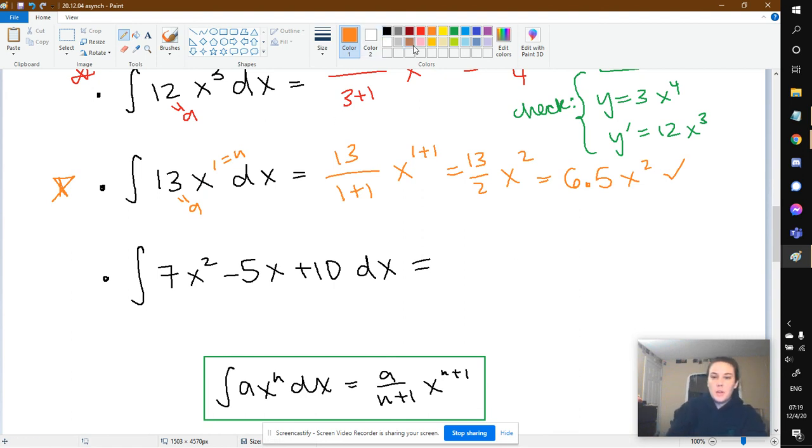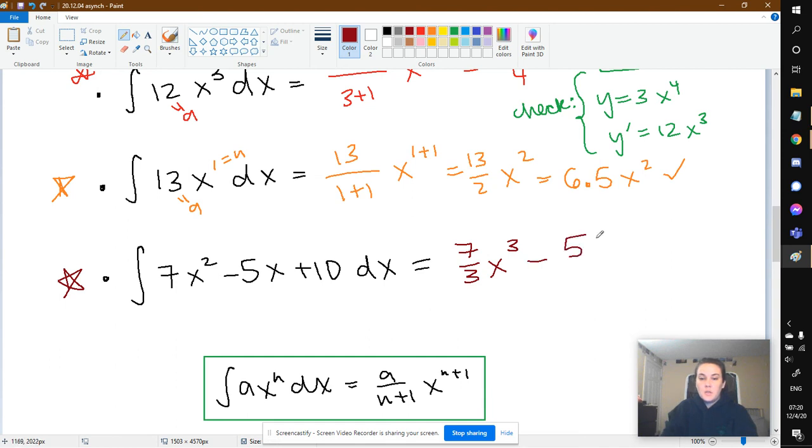Great. And then if we want to, we were talking this morning about when you add up functions, it's the same as doing the integral of this minus the integral of this plus the integral of this. So it's working as we expected, or as we want it to, where we can just do all this at one time. So the integral of 7x squared, we'd say that's 7/3 x cubed. Did that kind of fast, but here's why. I write my original coefficient, divide it by my new exponent, knowing that my new exponent is 1 more than what we had.